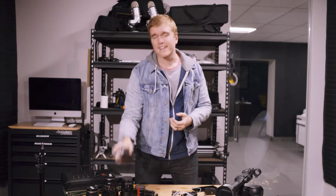That can be something like a Zoom. That can be something like a really cheap digital recorder. Whatever has an audio jack and is capable of recording, these will work with. So the general price of these mics is somewhere between $20 and $60. Really low investment for pretty clean audio, which is really important. Audio gear can get really expensive, so being able to find a budget solution to your audio needs, hands down, one of the most important things.